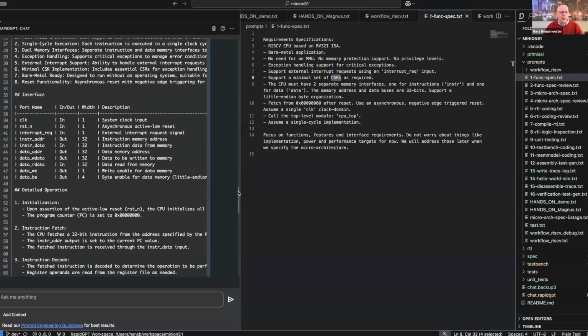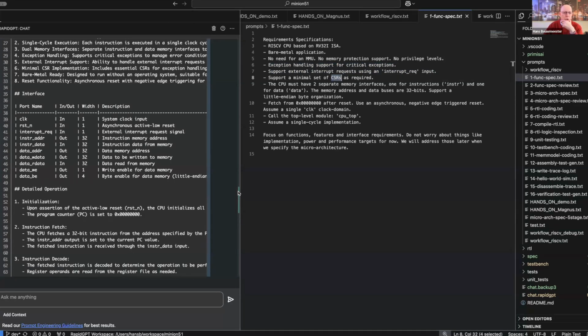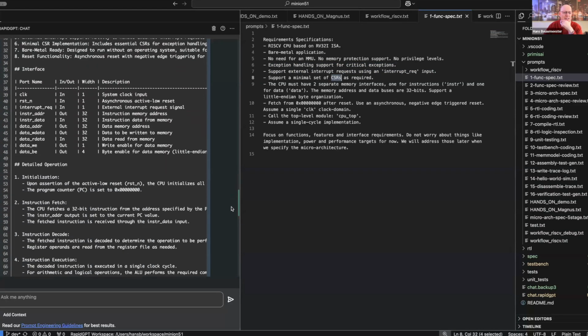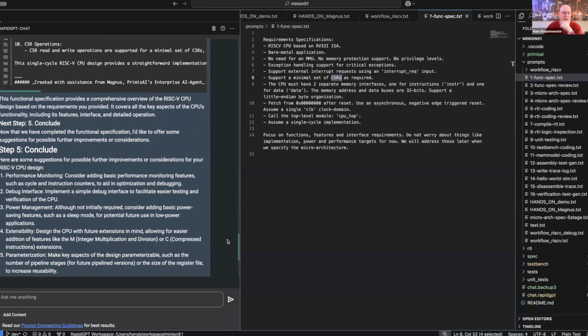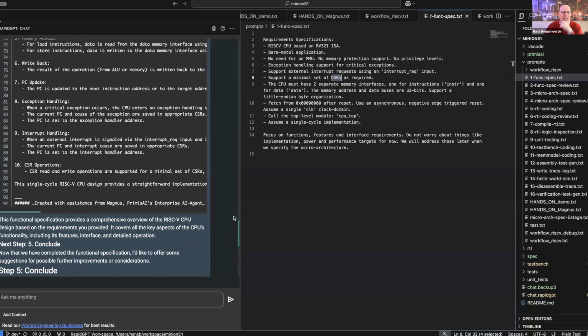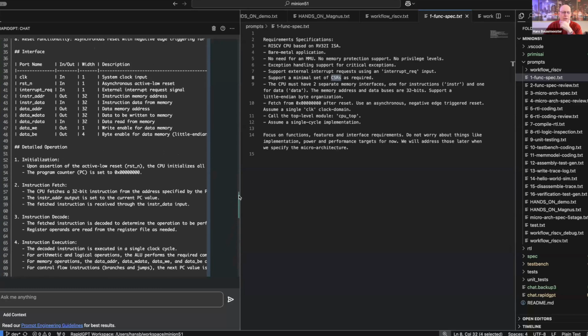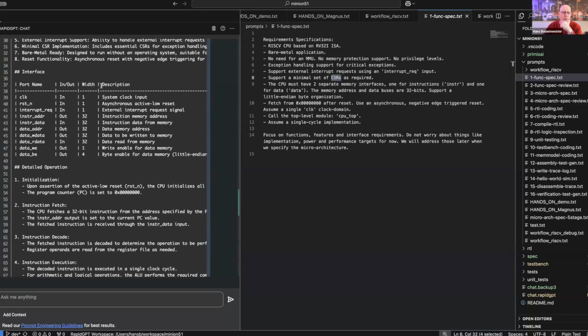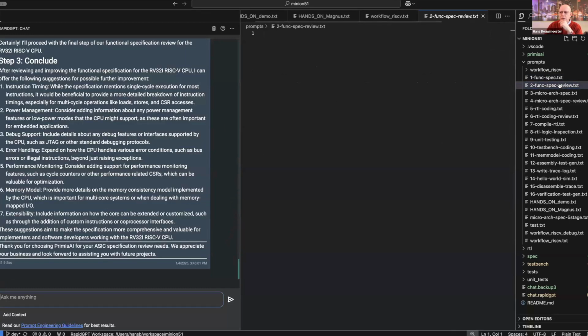Now, one thing which is new is that as we're writing the specification, why shouldn't we, just like a human being, before we proceed, explicitly review and critique the specification to see if we can improve it? And that's what we're doing here.